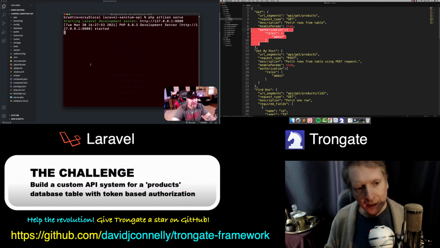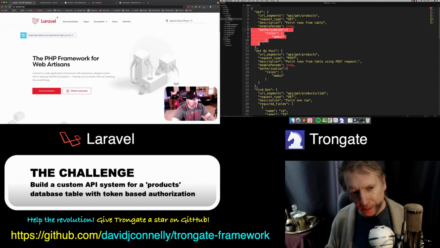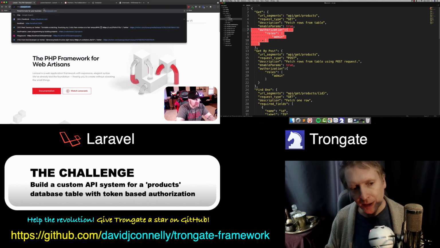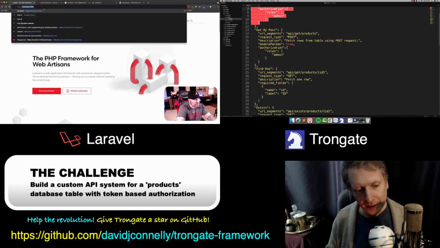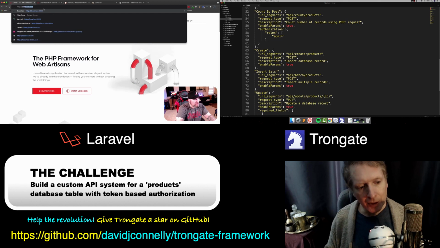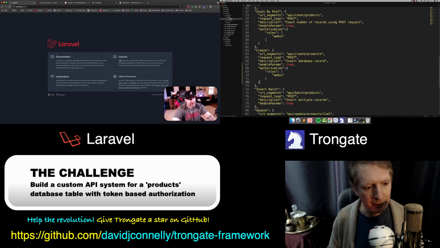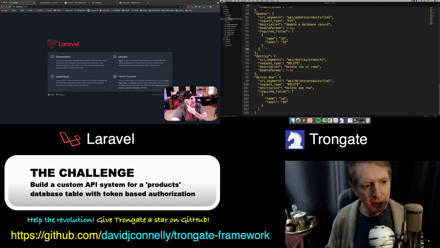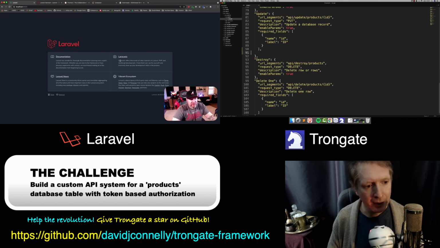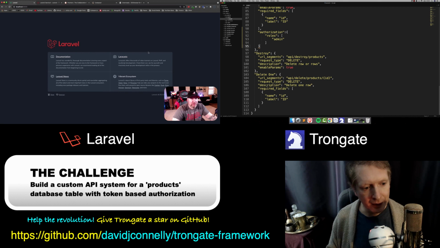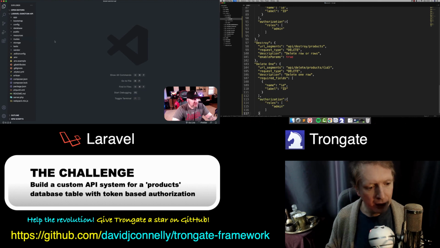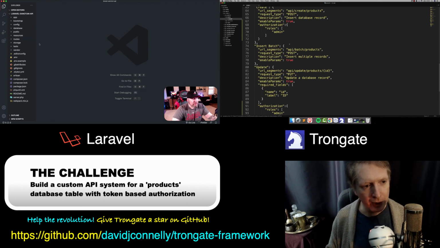Now, I'm going to take these authorization rules here, which determine that only an administrator can access the endpoint. I'm going to chuck one of these on the create endpoint. And while we're here, let's also do update and delete, or delete one actually. So there we go. Okay, so that has activated those endpoints.